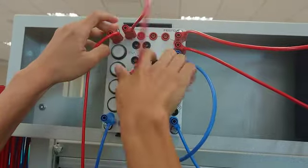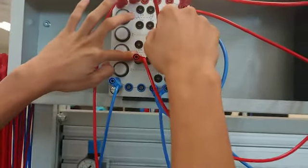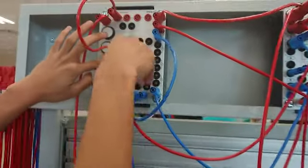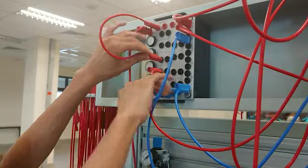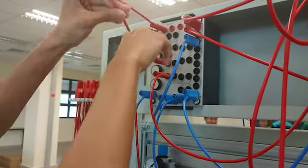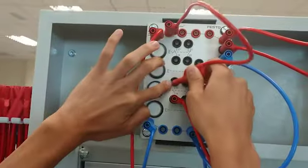So it will flow to the switch. This is the switch. Okay, switch. So we are complete for branch number 1. So from the switch here, the output. Okay, this is the input. This is the input switch to the power supply.